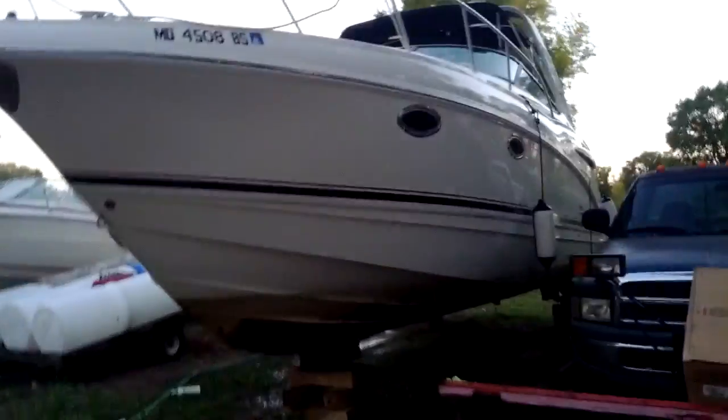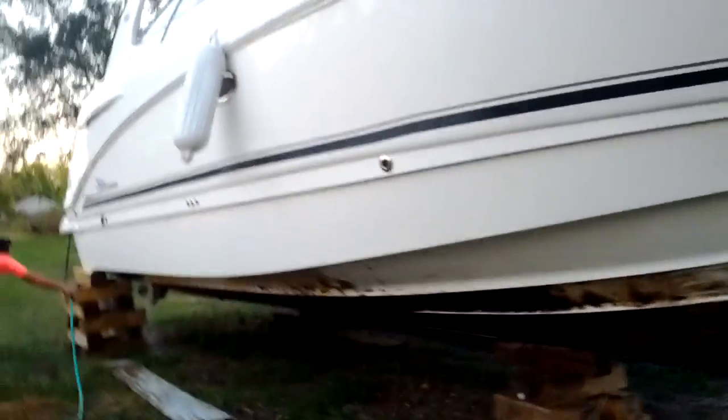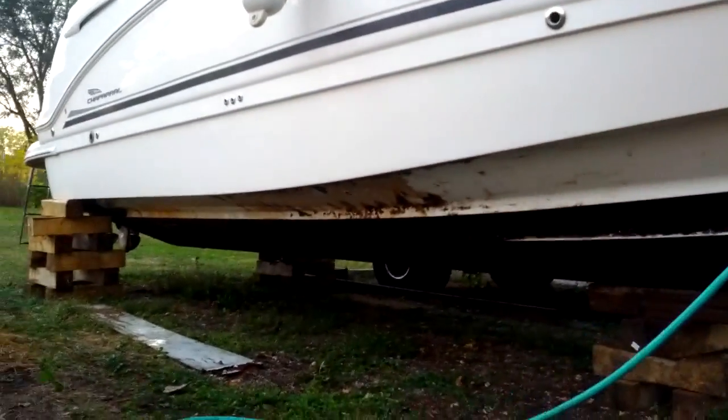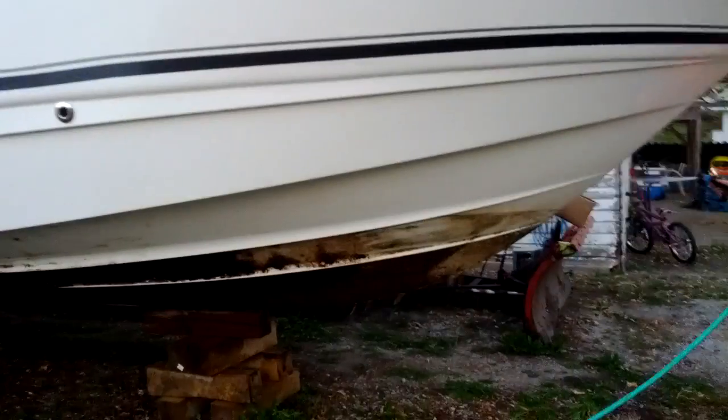And this is a big boat. 28-foot Chaparral. And we boat in the Mississippi River. So we recommend this product. Let's see what it looks like after it's sprayed off on this side.